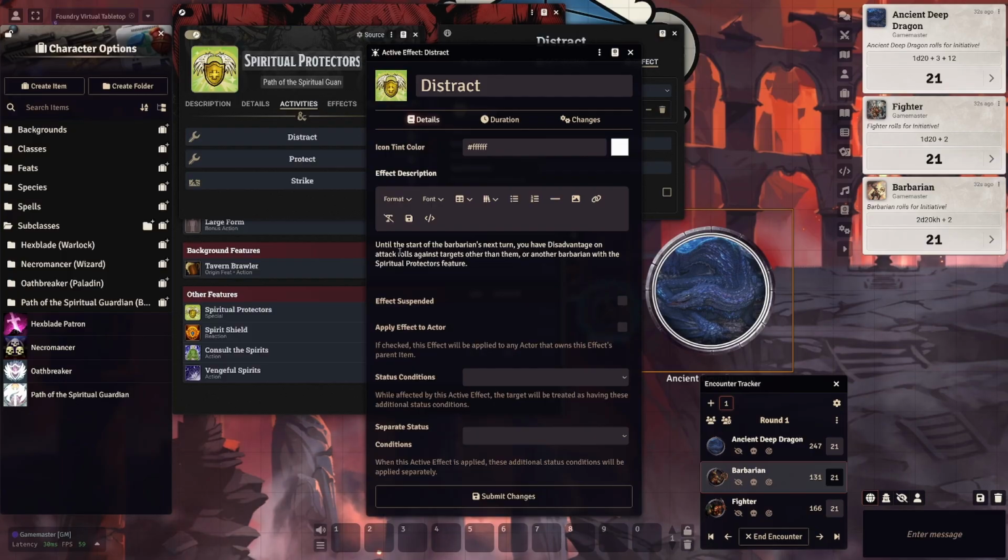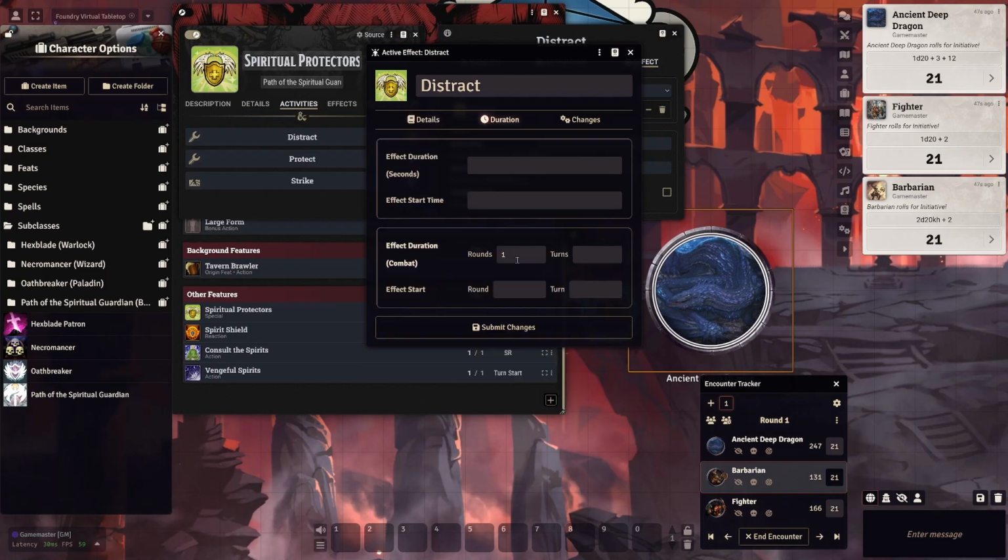and changed the adjectives around a little bit. So instead of it saying until the start of your next turn, we say until the start of the barbarian's next turn, you have disadvantage on attack rolls against targets other than them or another barbarian with the spiritual protector's feature. We set a duration of 1 round because it only lasts until the start of the barbarian's next turn.